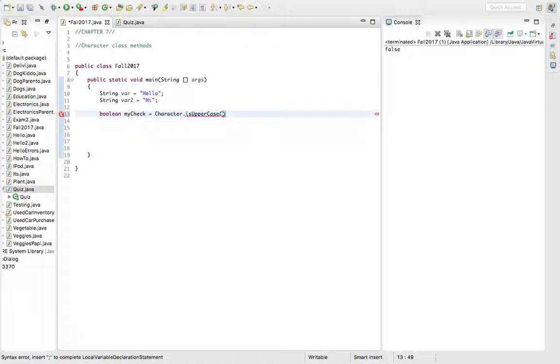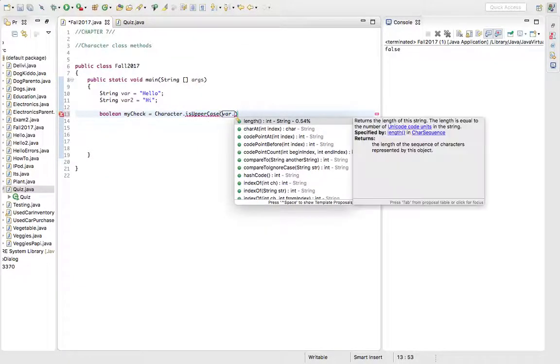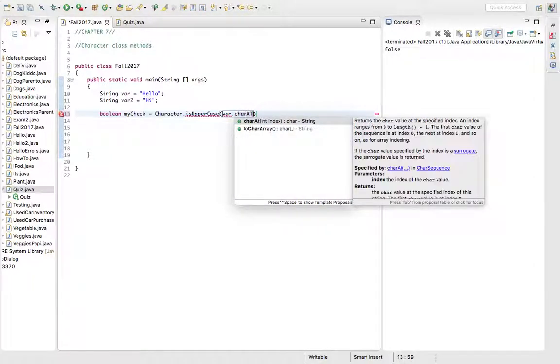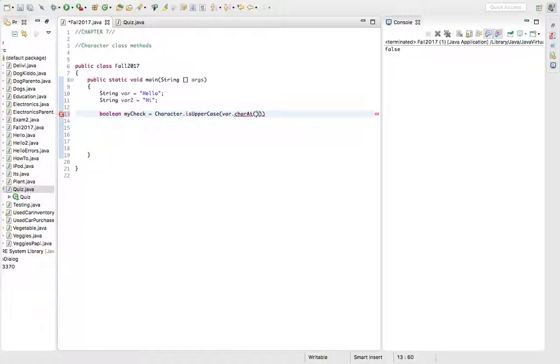For this example, I want to check this first variable, myVar. Let's use the isUpperCase method, and I want to check myVar.charAt, I hate these parentheses. Let's check if the third character is uppercase.